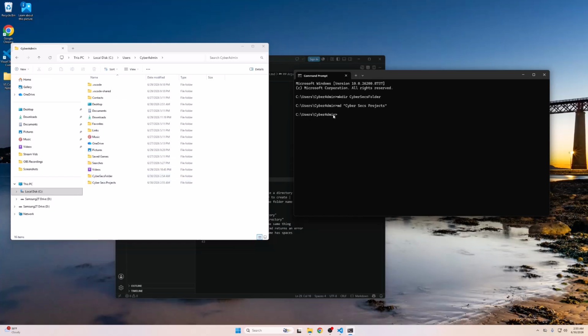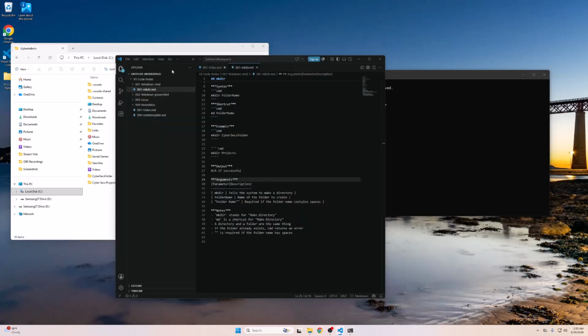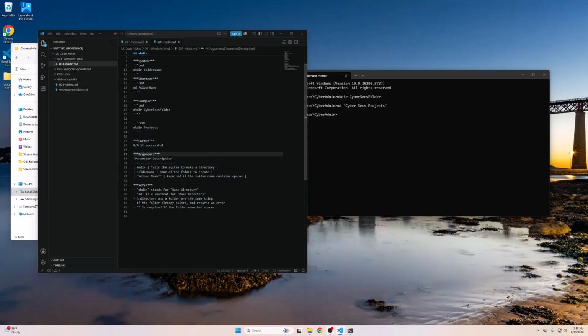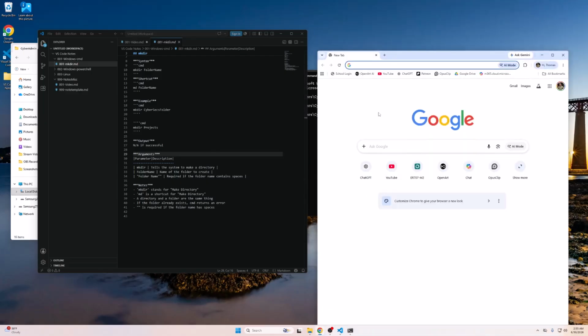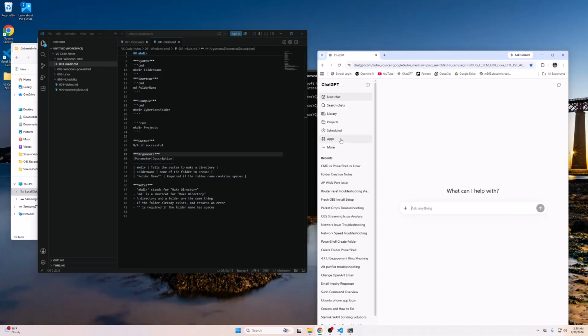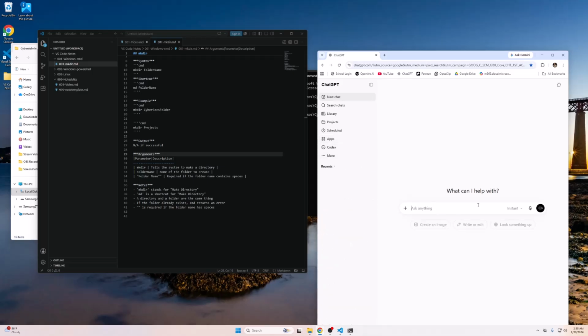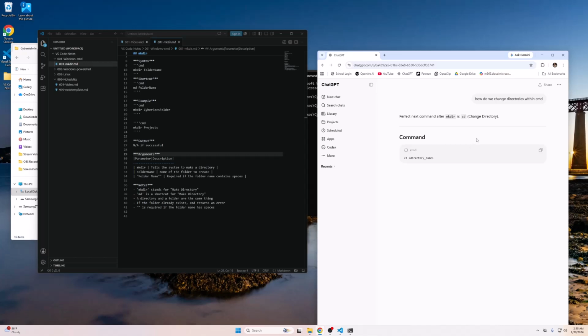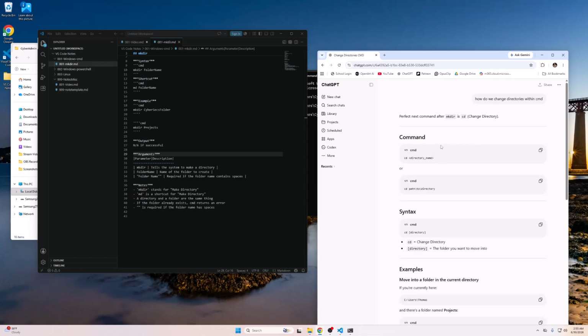So we can do that in here, but let's just say we want to change where we make the folder, right? So we can do what's called change directory. Let's make a note on that. And I work alongside ChatGPT because I'm a self-learner. So let's get logged into our ChatGPT and we'll get rid of that. All right.